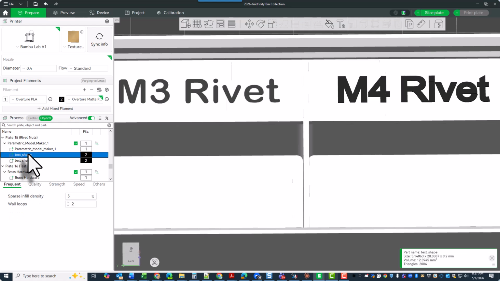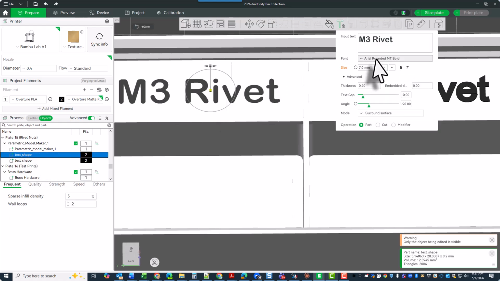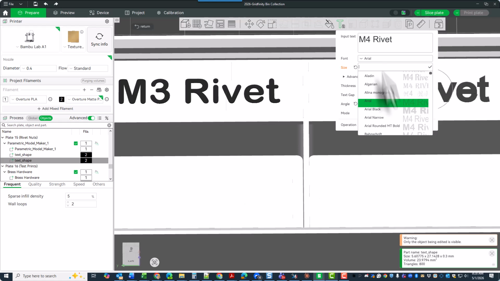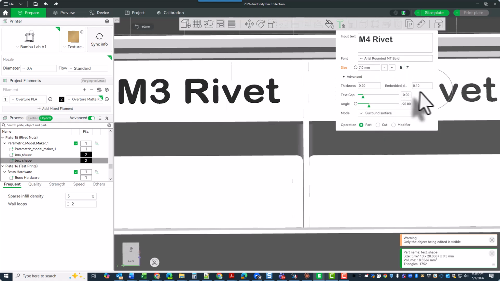So again, we can edit the text here, and it was just 1, 2, 3 changes. I could jump over to the other one and change that as well. So again, oops, wrong one. Rounded, no bold, and no embed. So basically, this sticks up a little bit above the surface. We don't have a lot of depth on this label to embed it too far down. And again, I don't like it sticking up heavily because I don't like the way it feels. That's just a personal thing, not functional at all, just me.